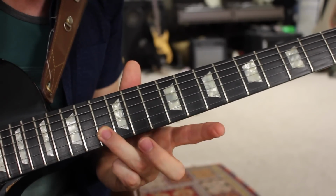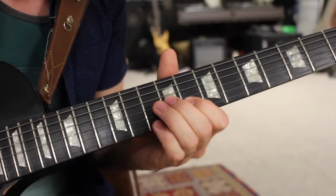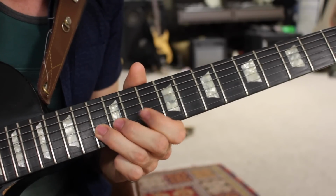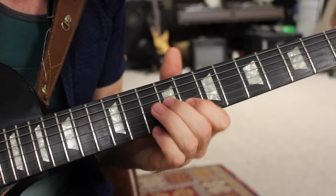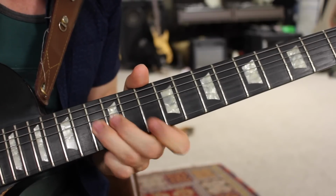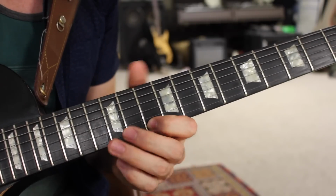Then I'm going to play the B string, 13th fret, with a nice slow bend that'll get me to the D note, that's the high E string 10th fret.